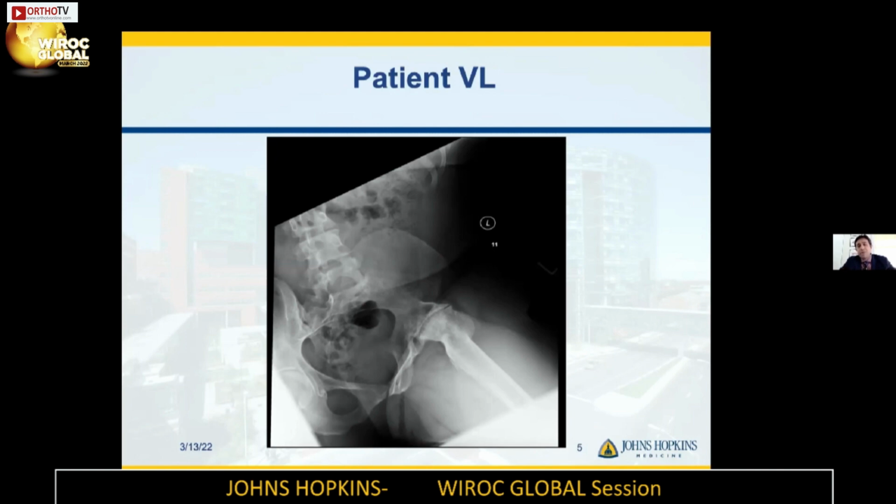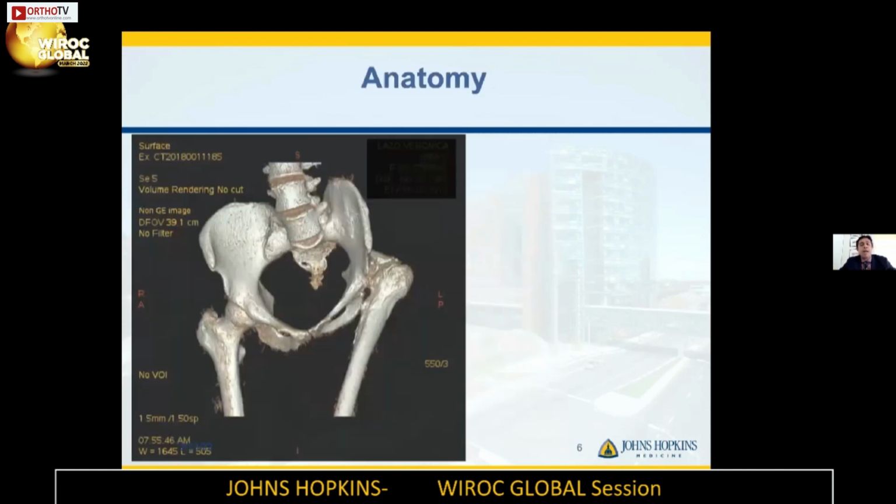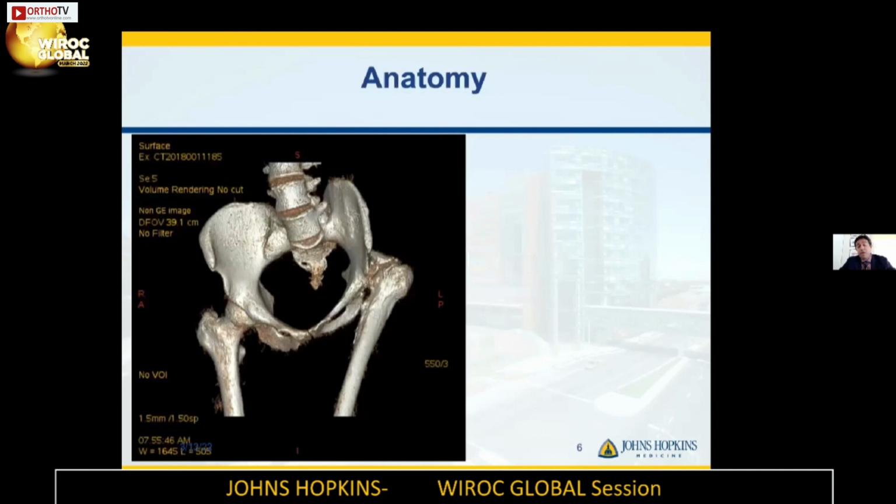And since this is also an iliac oblique view of the left acetabulum, you can see a very nice and robust posterior column, which can help us with our fixation. So to try and understand this anatomy better, and Dr. Shafiq alluded to 3-dimensional CT reconstructions, I am a believer in them, especially for these complex deformities. And you can see 3 cardinal features.